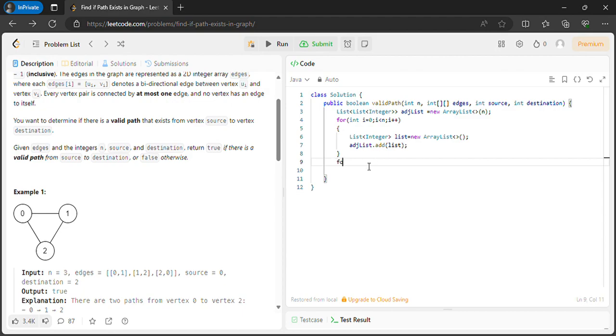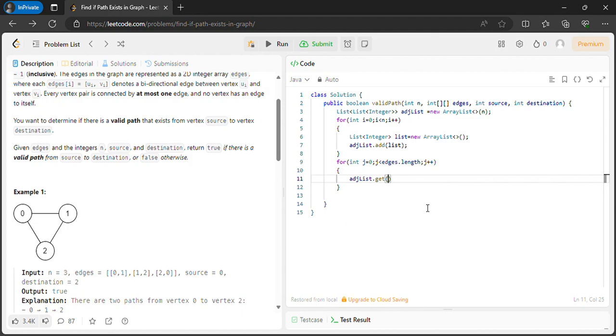We'll traverse the complete edges array, the 2-dimensional array. We can do it using edges.length. Now we have to add our element to the adjacency list. How can we add? We can get the element and then place it. Let's say we have an edge 0 to 1. Firstly we'll find 0 in the adjacency list.